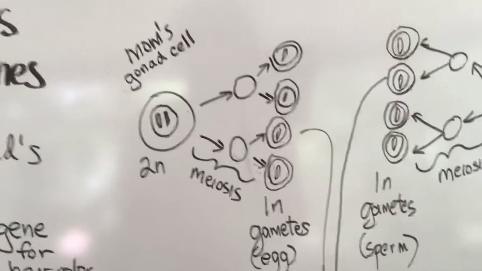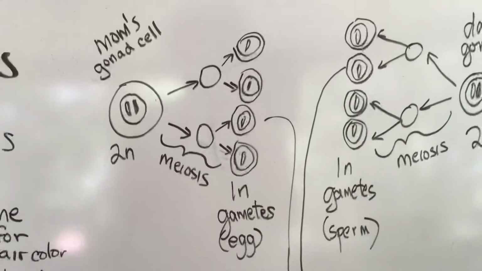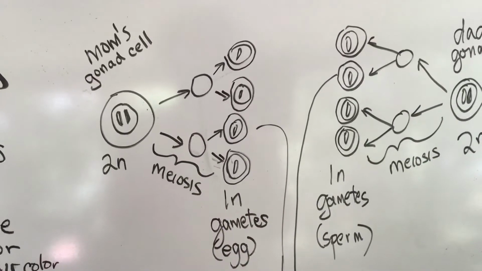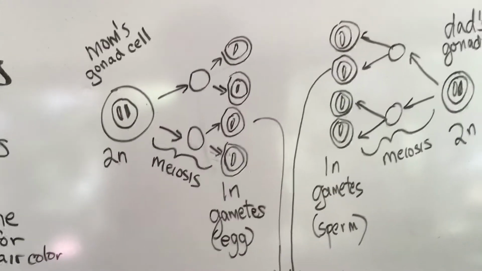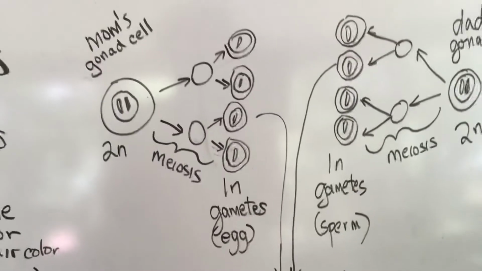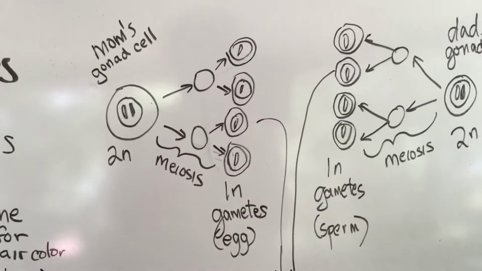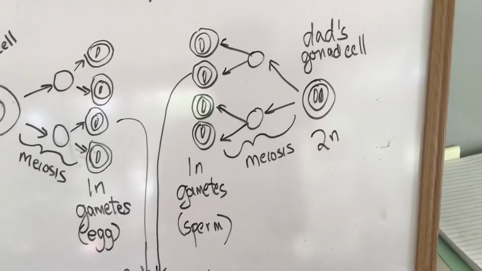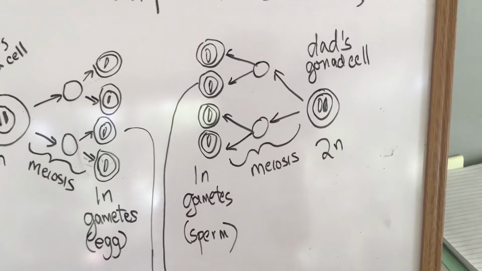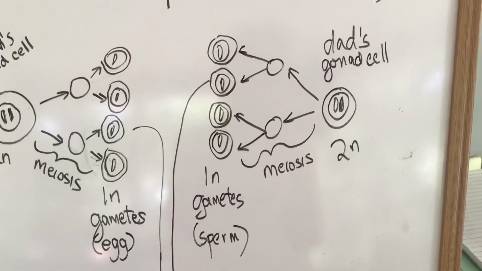As I undergo the process of meiosis, I'm separating out the sets so that my egg cells, or gametes, only have half of the original number of chromosomes. So in humans, each gamete would have 23 chromosomes. I've just drawn it with one here to show you that two is going to be separated into one. The same thing is going to happen with the dad's gonad cell, found in his testes. He has original cells in the testes that undergo meiosis and create gametes, and the gametes will have half the number of chromosomes of those original cells.